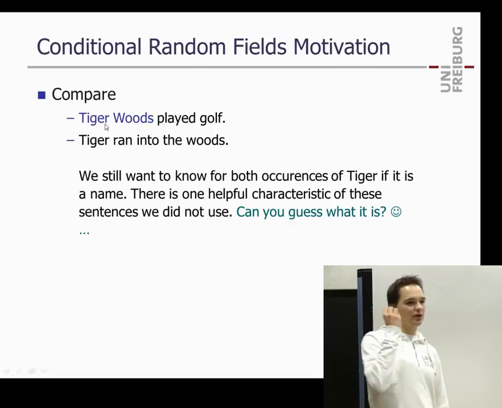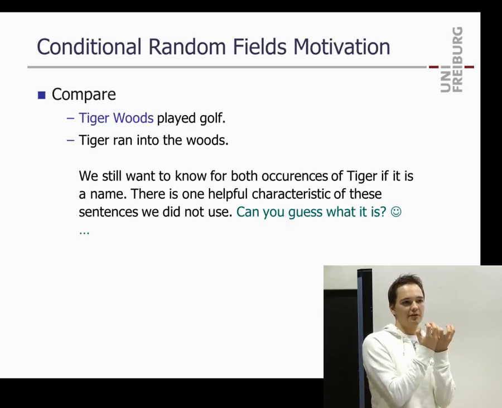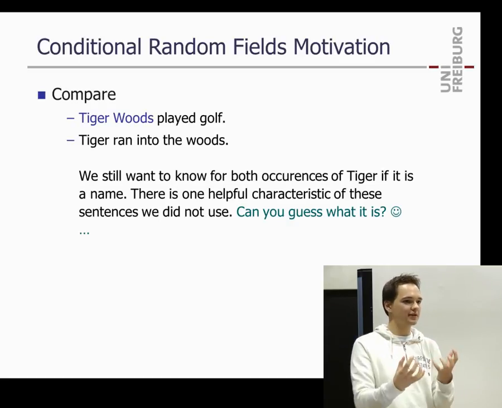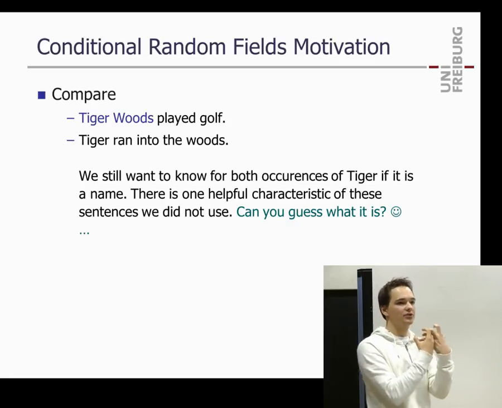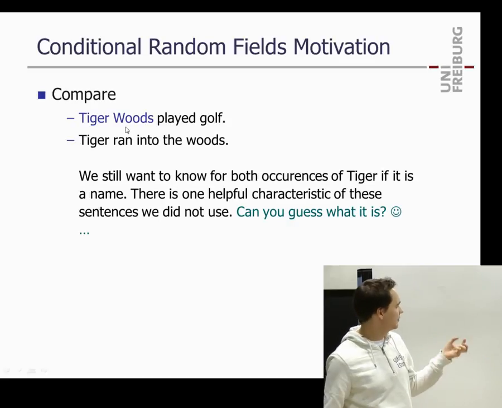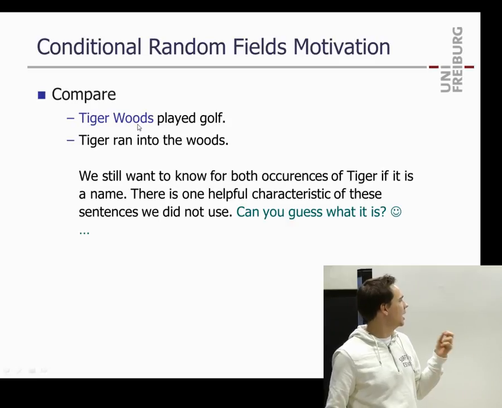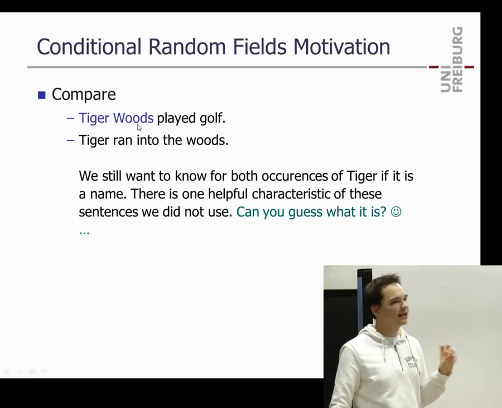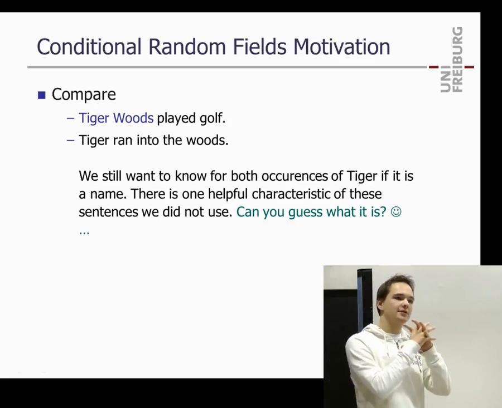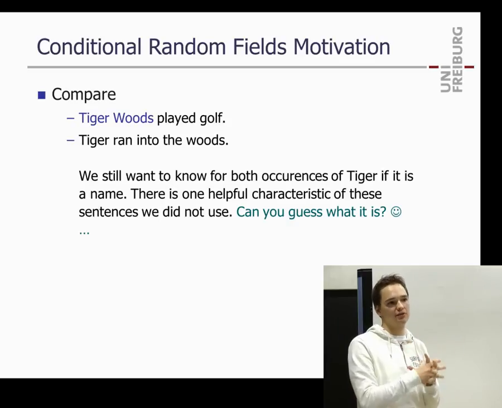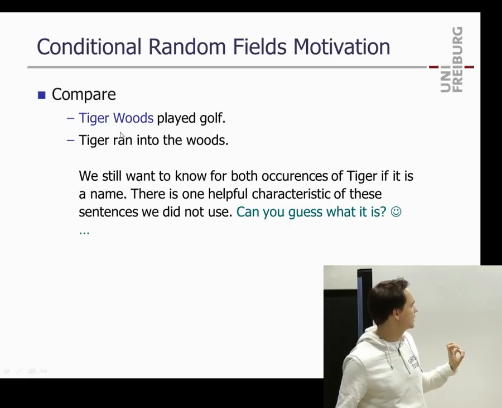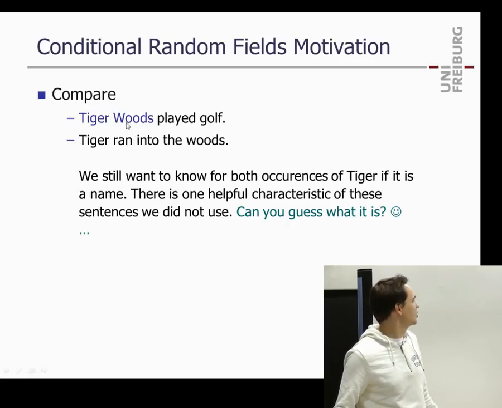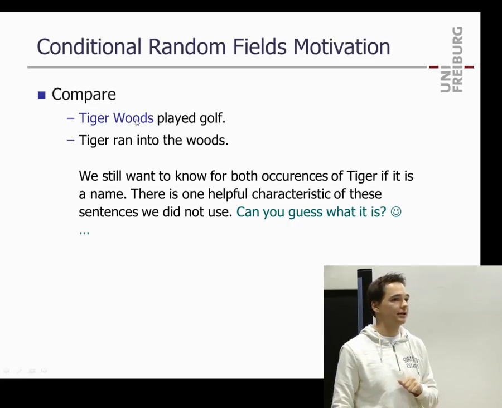And if you think about it, normally names, if you spell them out, there are two names next to each other. No? Like my name, Robin Schirmeister, or Hannah Bast, or Tiger Woods. Yeah, there are two that are next to each other. So if you have two words next to each other, and for both you say it's fairly likely that they are a name, then it's very likely that they are a name because they are next to each other. If you say individually this is likely to be a name and individually this word is also likely to be a name, then because they're next to each other, now it's very likely that they are a name.